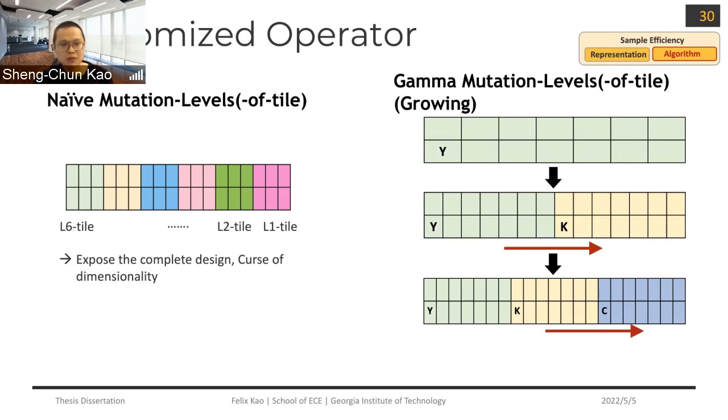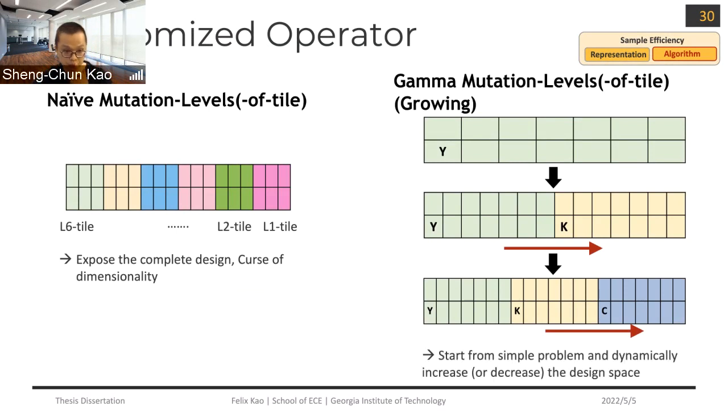First, we start from a simple problem and gradually increase the complexity of the problem. And second, you may notice we start from a high level of mapping like this green one first, and then go to the lower level mapping like the yellow one and the blue one. It could be an analogy to starting from a lower resolution of mapping first and gradually figuring out a higher resolution mapping.